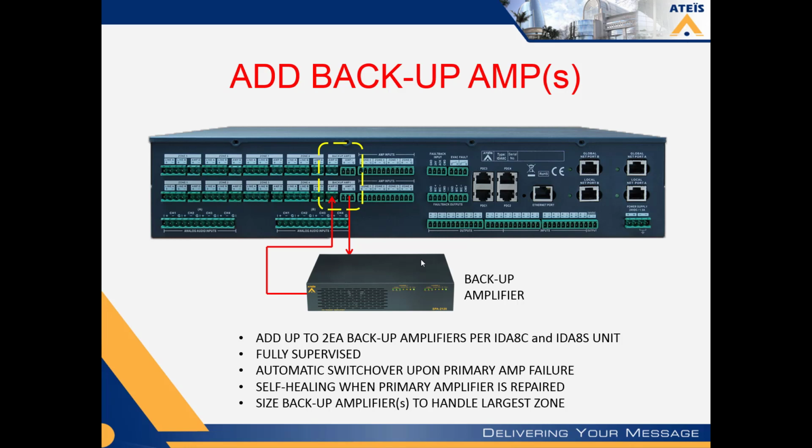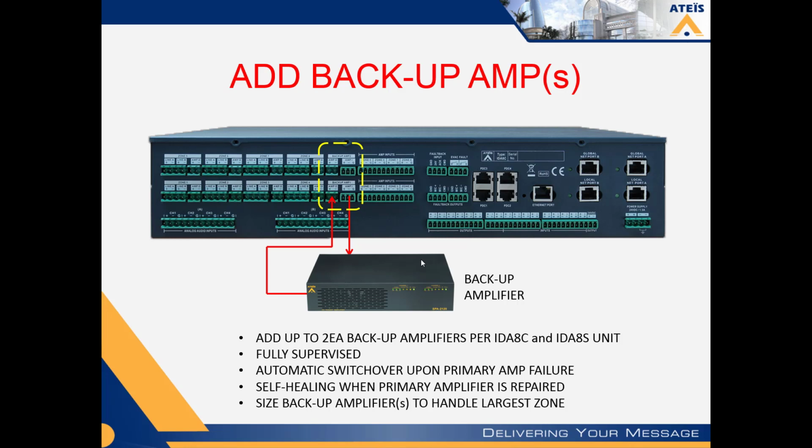Chances are, if you're using this for a listed mass notification alert system, then they're going to have you put at least 1 backup amplifier per one of these units that you have in your system, because if the primary goes down, you have no way to alert. They're definitely going to make you have a backup. Just a word to the wise there.